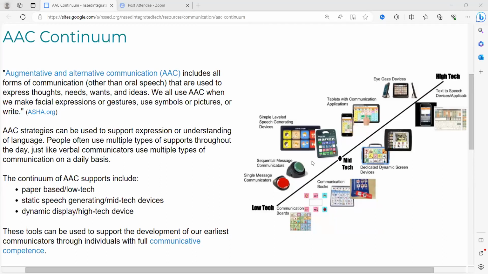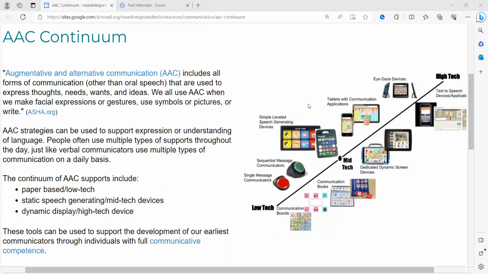And then we go to the mid-tech, which are those buttons that I was explaining, which can be called a Big Mac. You can just call them a speech button. And these you can record over. There's a little switch at the bottom, but you do, again, have to monitor the batteries, make sure it's working. Every time you want to introduce a new word or a phrase, you have to remember to record over it. And you can have, like I said, more than one. So they're pretty neat.